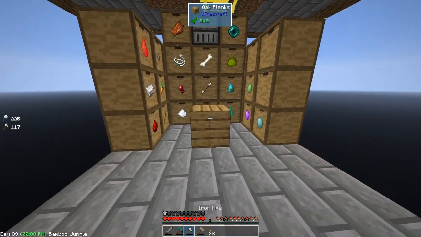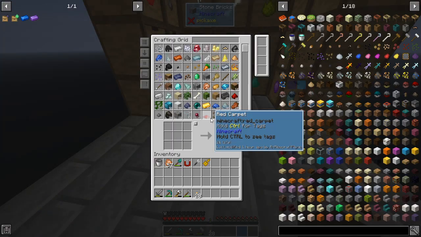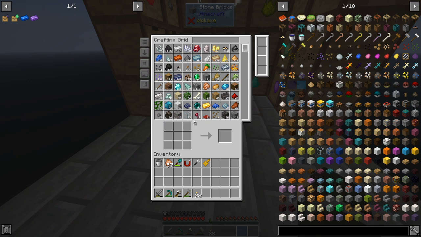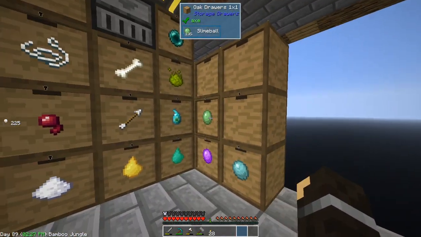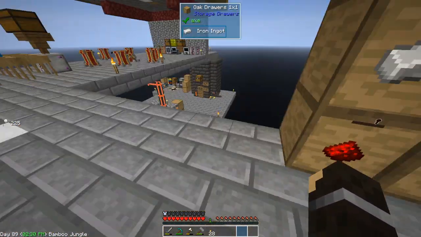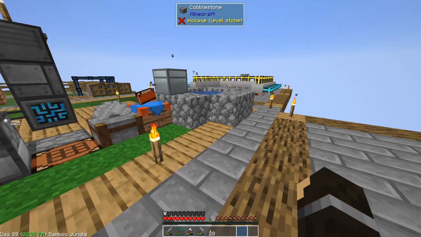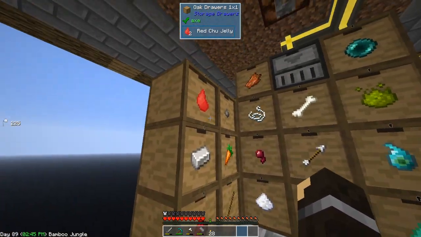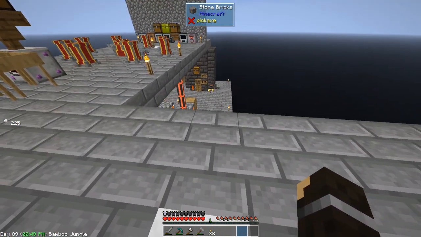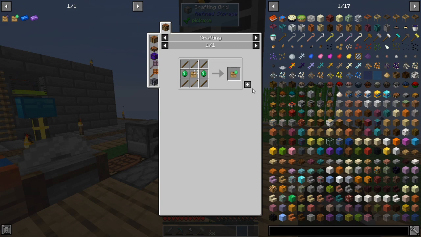Okay, so now I need to start making the upgrades. Each of these takes six upgrades max. How many emeralds do I have? Hopefully enough. So I have 9, 11, 12, 13, 14, 15, 16, 17, 18, 19, 20. Times 6, so I need 120 emeralds. Is nice. So I have 20 drawers times 6, so I need 120 upgrades. Just start making them. I need a lot of these.